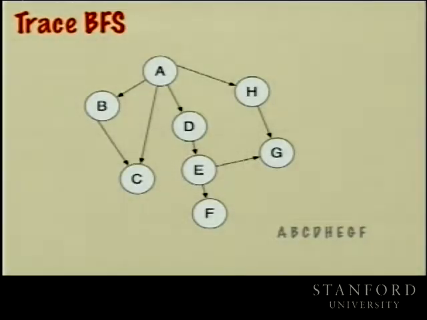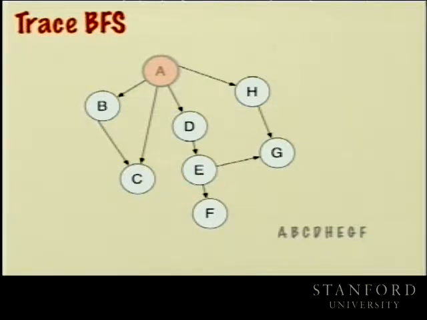And so I traced this to see it doing its work. If I start again with A, and again, assuming that I'm going to process my nodes in alphabetical order when I have children, the queue right now has just node A in it. I pull it off. I say, have I visited? No, I have not. So then I mark it as visited. And now for each of its neighboring nodes, B, C, D, H, I'm going to put those into the queue.